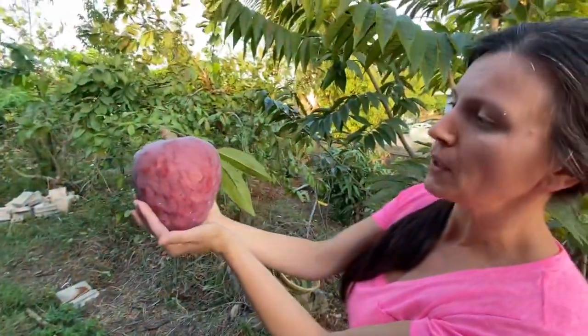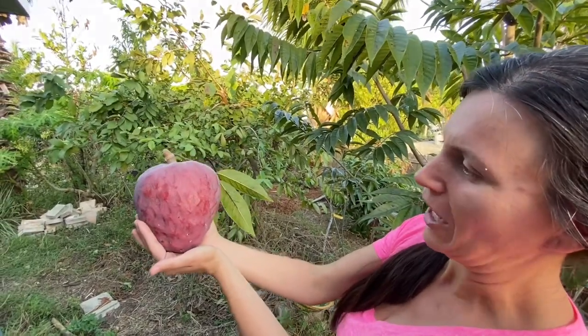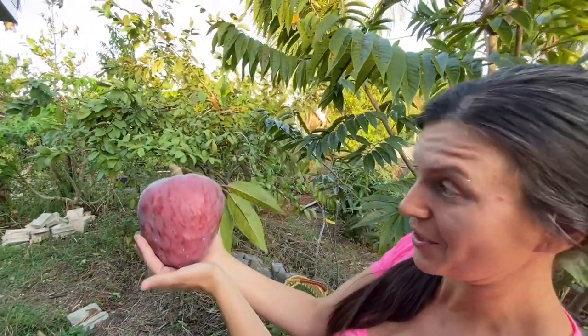Before I give it to them, I'm going to measure it just for fun, just to know how big it got. But this is the biggest this year. This is the first year too.